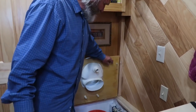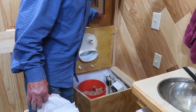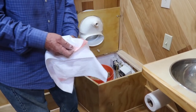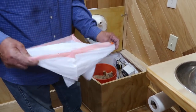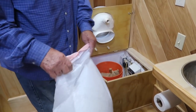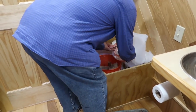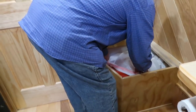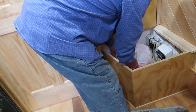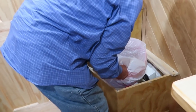Debbie's very uncomfortable with me showing the poop removal, but I think some of you should see this if you plan on having a composting toilet. Now, I set mine up so that I've got a little latch there, so it's all latched now. And for me, it's just really simple. Open up a trash can, and before I put it in the big trash can, I usually double bag it. But right now I'm just using a single bag, and I just put it right over the bucket, and then I pick the bucket up. It's as simple as that.